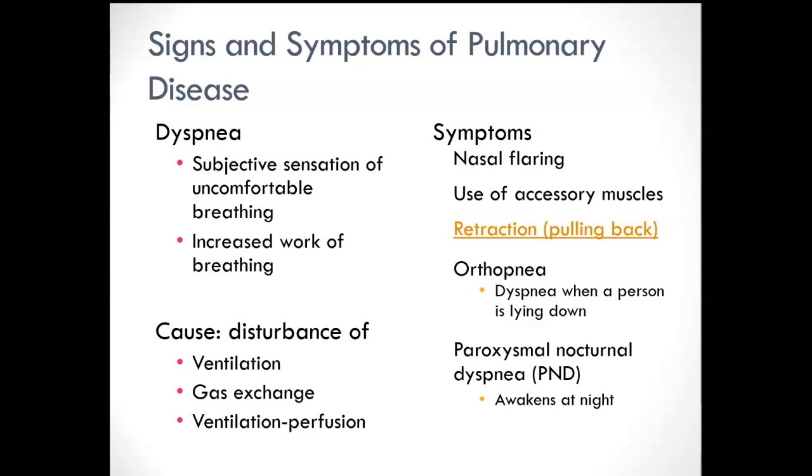In infants and children, and actually you can hear it in adults too, they'll begin to grunt when breathing's really tough. So you hear them go, uh, uh. That's an opportunity for them to try to hold oxygen in their lungs, increase that oxygen exchange. And like I said, nasal flaring.